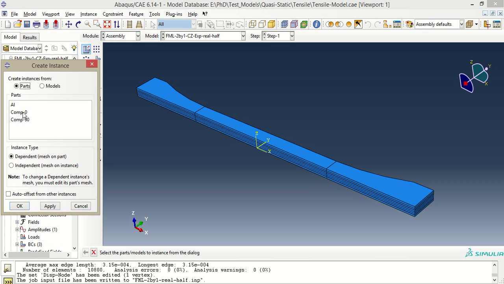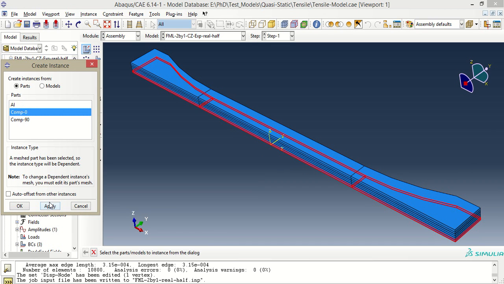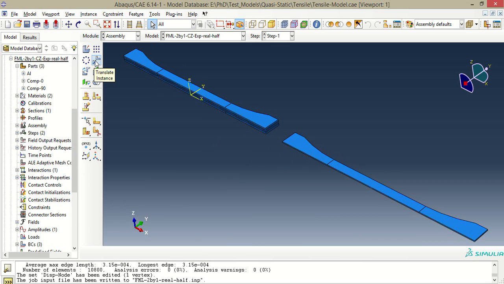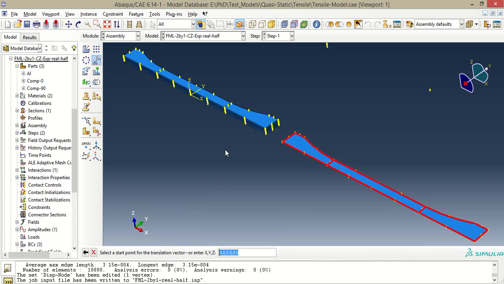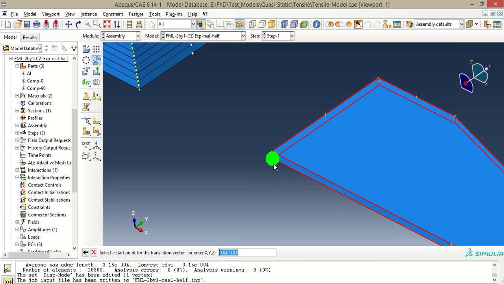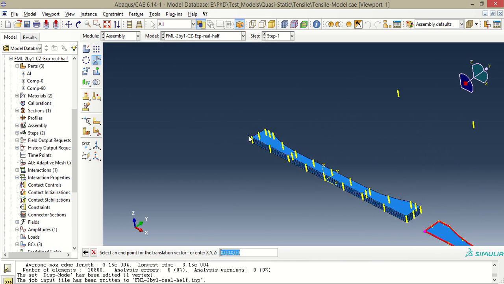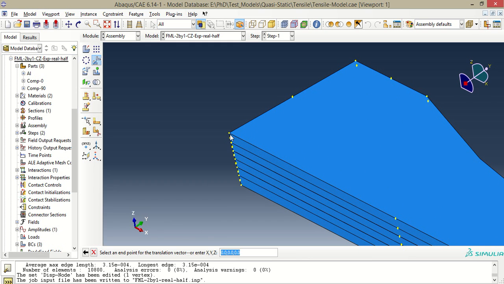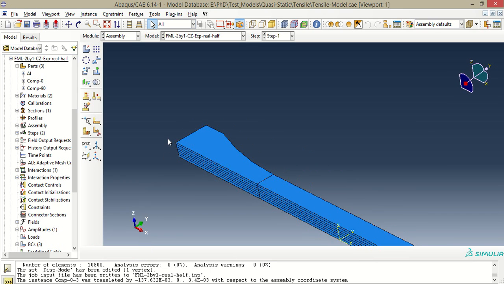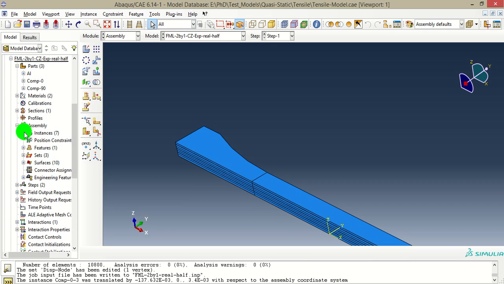I can call, for example, this 0 degree. Offset it. This is on. Then I choose this option, translate, check this, and put it here. So I put this here and place it on this. So this is how the layers are assembled. Position is okay, just set it okay. So this is how all these layers are assembled. You can assemble in this fashion.